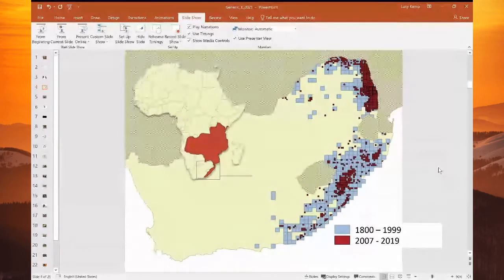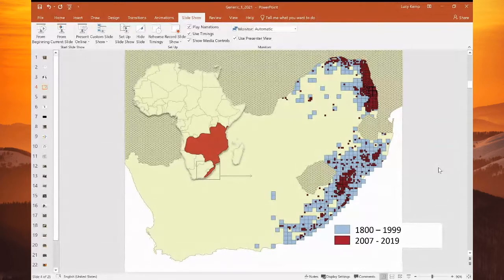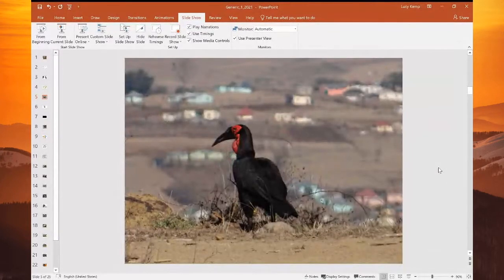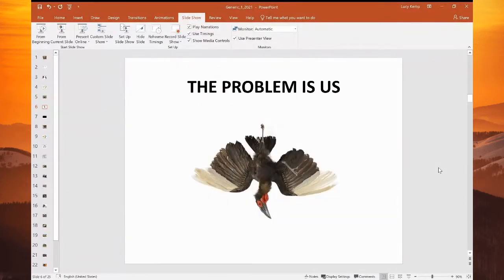Along the north of the South African border, where we border on Botswana and Zimbabwe, that is actually a picture of hope for us. The population was wiped out in the 1980s for a number of reasons — a drought combined with excessive poisoning campaigns by farmers — and what we're seeing there is a natural recolonization now. This really shows that if we just keep doing what we're doing and give these birds time and space, they can recover. Since we've turned our focus away from our protected areas and are focusing more in the vulnerable areas, a normal picture of ground hornbill habitat is in amongst the villages, homesteads, and cattle — very much part of the African rural landscape for millennia. This is where the conservation needs to happen. The problem really is us.